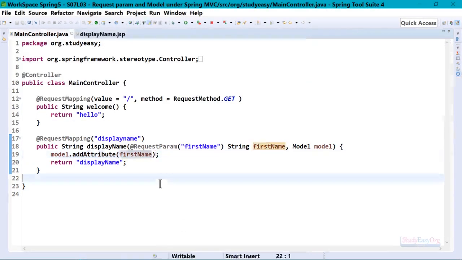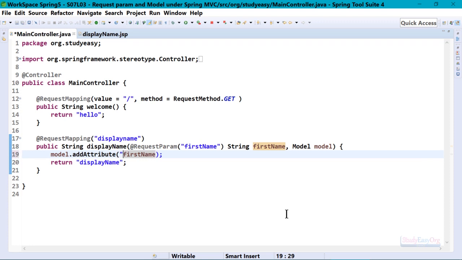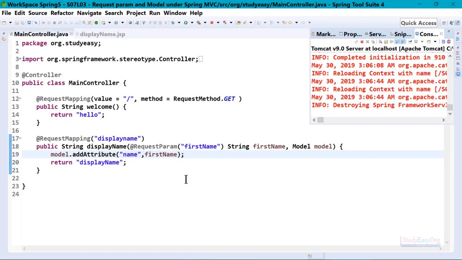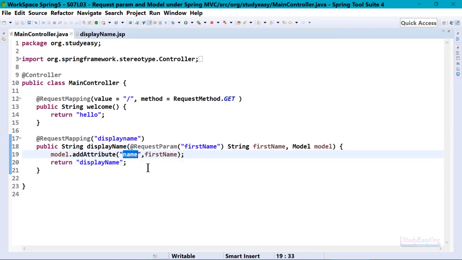Now friends, before moving forward, we have added the attribute, but we haven't given the name actually. If I show you in here, there are two versions. Firstly, we can give an alias, and the second version is directly giving the object. Giving the alias is important in order to access the value. So let me quickly do that. Here we will give the alias, we will give the name as firstName again, or indeed let me simply give the name as name. Alright, so the alias is name, and using this alias we can directly access the information in our view file.